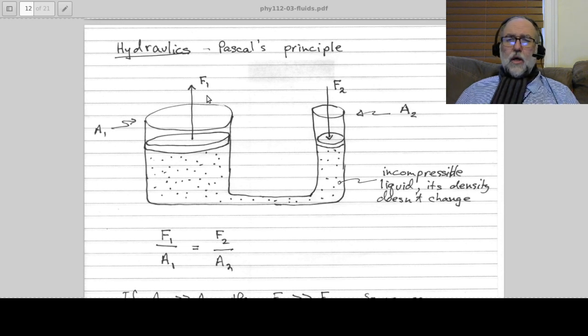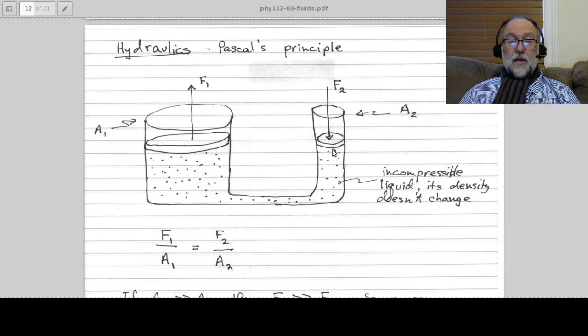And so it seems like I can make a bigger force from a smaller force using hydraulics, and you can. Over here, I can have a small force over a small area giving rise to a big force over a big area. It's kind of like I'm just creating force out of nowhere, and that doesn't make sense. Could I really lift an entire car? I'm going to do that example in a minute. Can I really lift an entire car with just a little bit of force here?